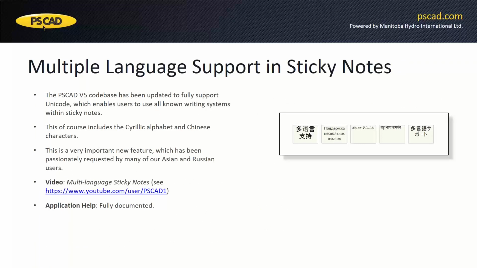We've added multiple language support to sticky notes, so you can copy any character set or type in any character set in sticky notes now. This is a very important feature for Asian and Russian customers. They've been asking for this for a while. So I hope everyone who doesn't use the English language is very happy with this.